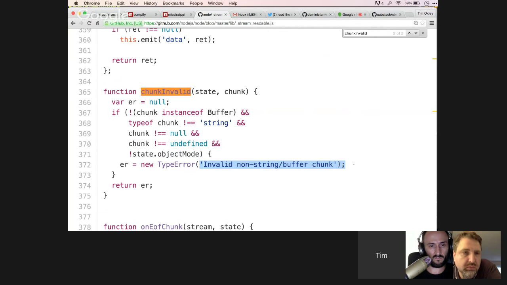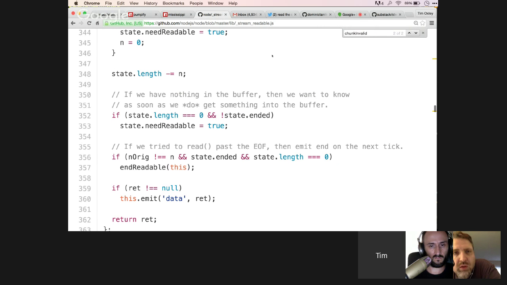Otherwise, you'll get an error, which is an invalid non-string buffer chunk error, and I bump into them all the time. It's probably that you forgot to set your stream into object mode when you were initializing it.